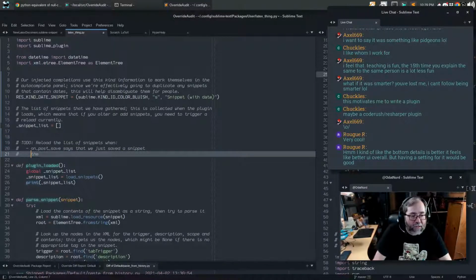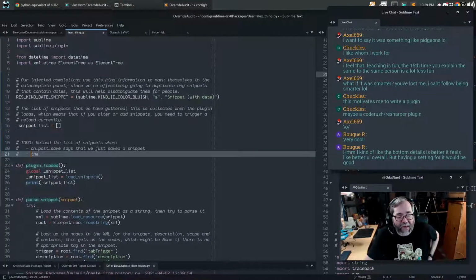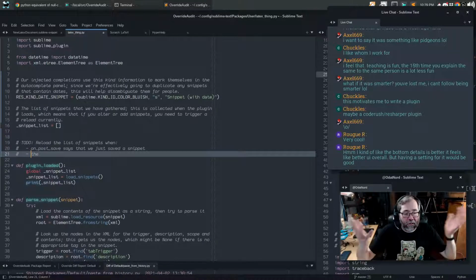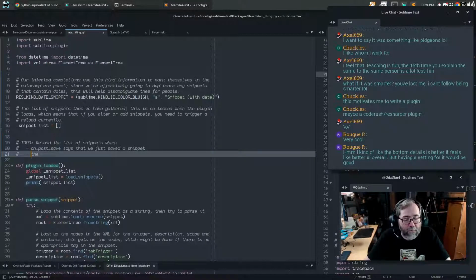So one thing we can do is say every time somebody saves a snippet, we'll know that we can have an event that knows that that happened, and then if that happens, we can cause it to reload that particular snippet file again, and insert the appropriate information into the table. The other thing is the list of ignored packages changes.